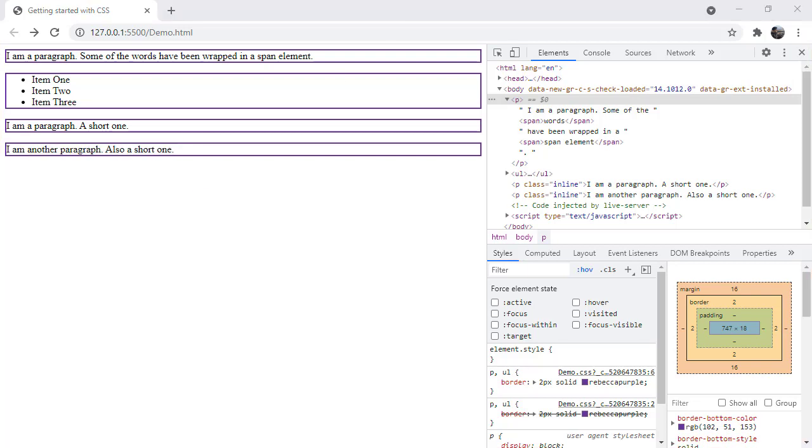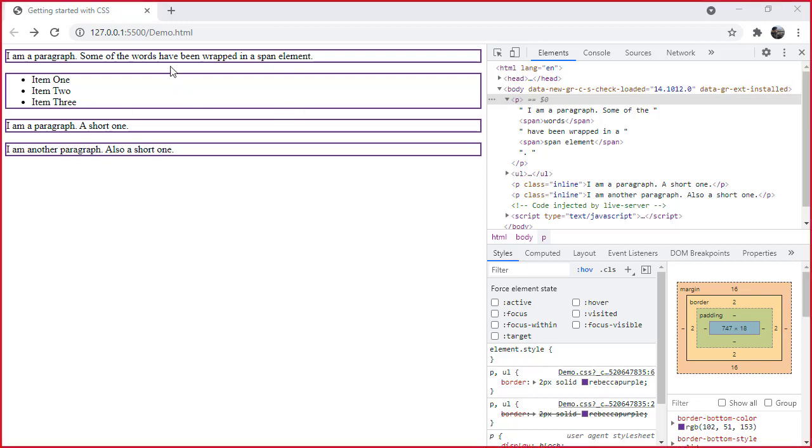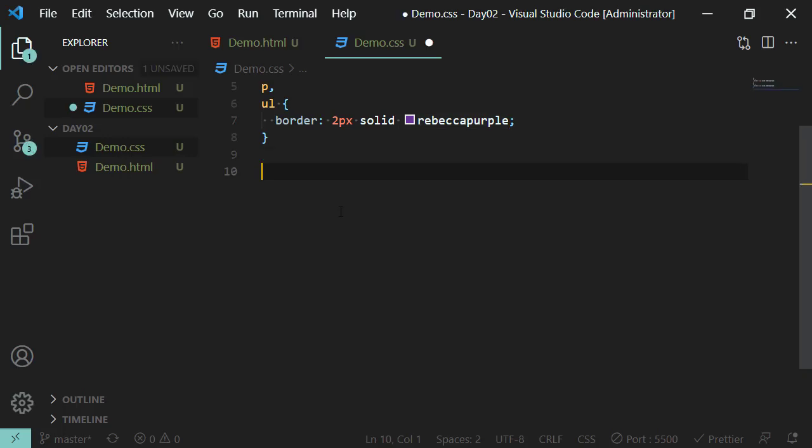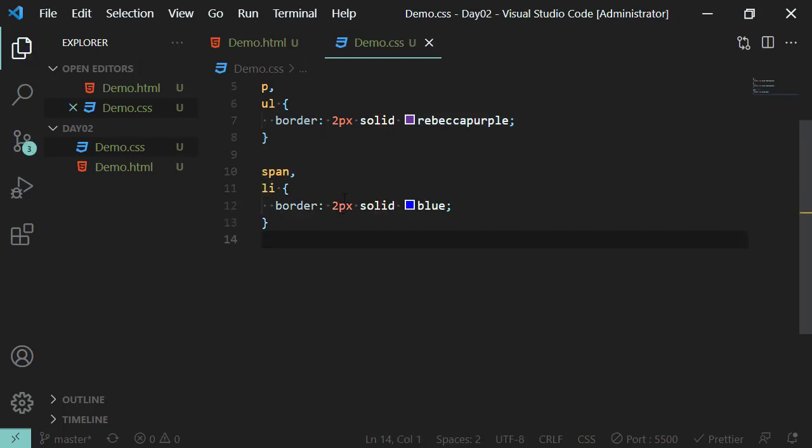Let's go ahead and apply a different styling. There were two span tags inside this particular element, and then these items are a little different. So let's modify those elements through another combination of the element selector. There is another border, but this time the border color is blue. Let's just make it green.